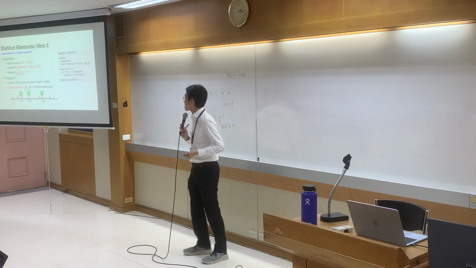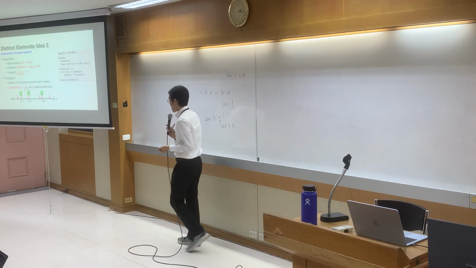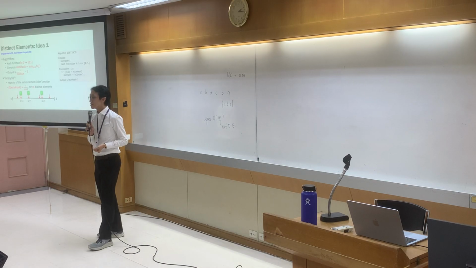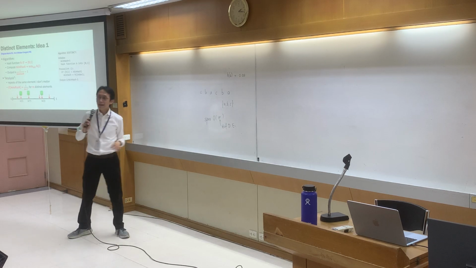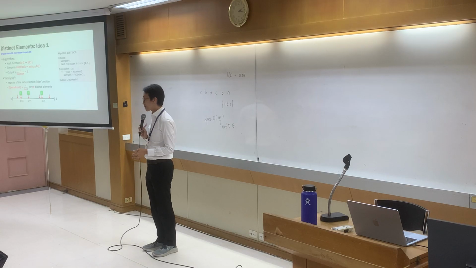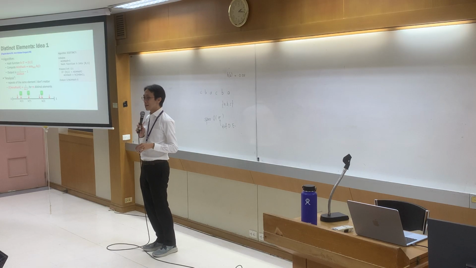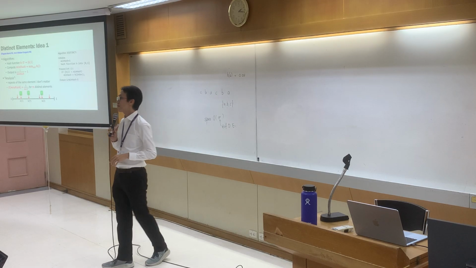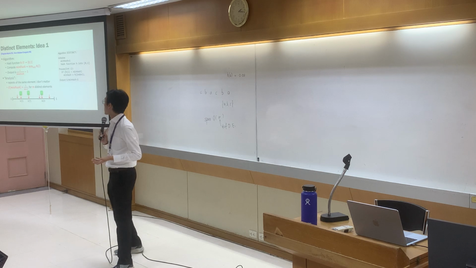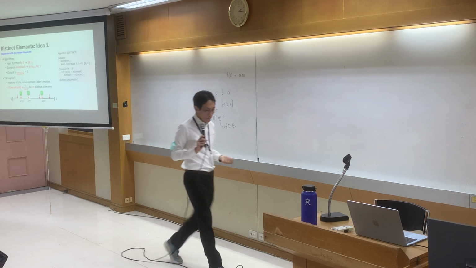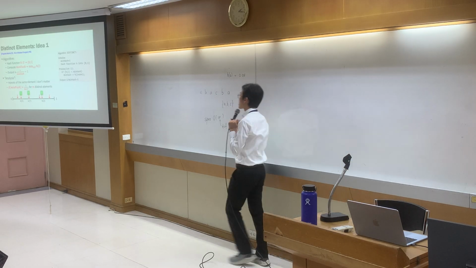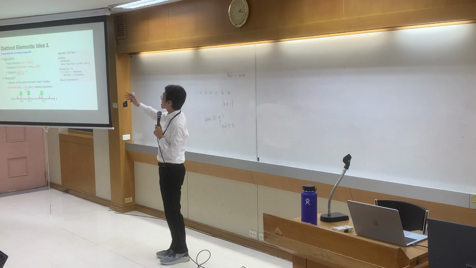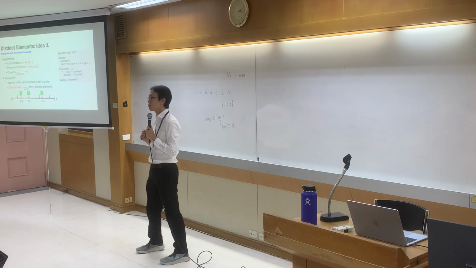Now, for most of us in this room, we kind of realize that expectation is not what actually happens in reality. Unless we have a bunch of them and we get some sort of concentration of measure or the central limit theorem phenomenon type thing. So, I want to talk to you about an upgrade to this process. Oh, by the way, how much space are we talking about right now?